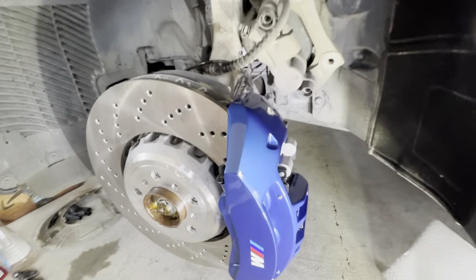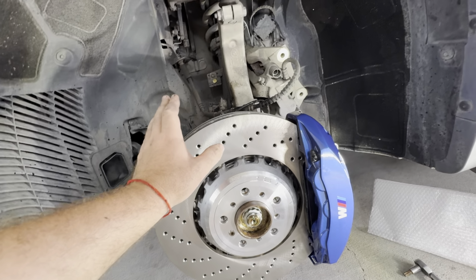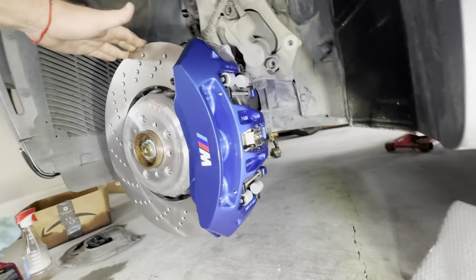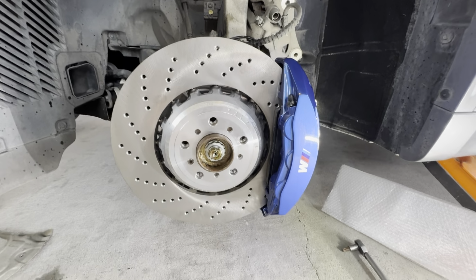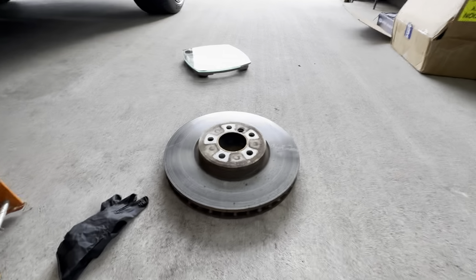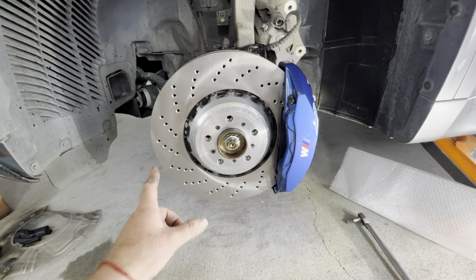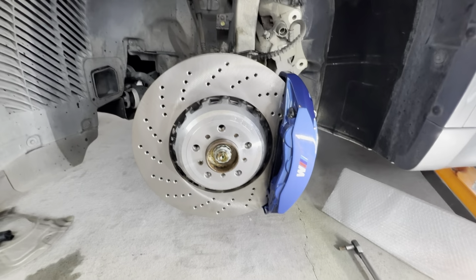And this is done, the bolts in the back are done, and we got the brake disc on, obviously. This is a directional brake disc, so the cooling vanes got to go this way. This is the left side, obviously the other side's gonna be right. Otherwise I think it looks pretty massive. The best part, I forgot to mention, is this new brake disc is actually 1 pound lighter than the old one. It's got some grooves. So you're gaining 1 pound each, so it's 2 pounds of rotational mass, and you pick up a drastic size difference. So this is definitely the way to go.